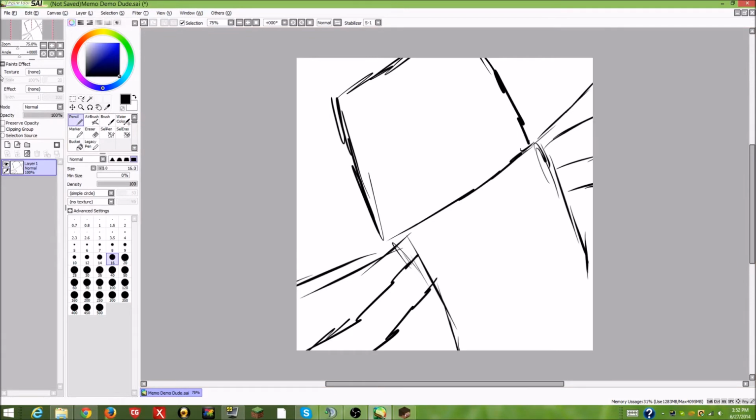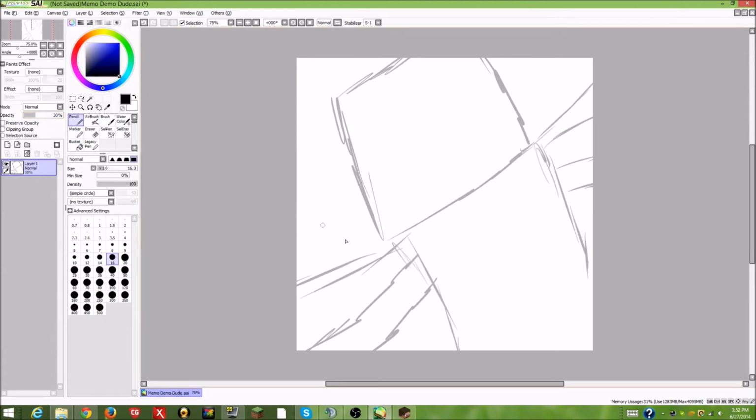You want to go over toward the middle a bit. You'll find mode, paint effects, texture effect. Then you'll find opacity. You can turn that down to whatever you like. Just make it a grayish sort of color, so you can barely see it. I'm gonna put mine at 30, which I already did.